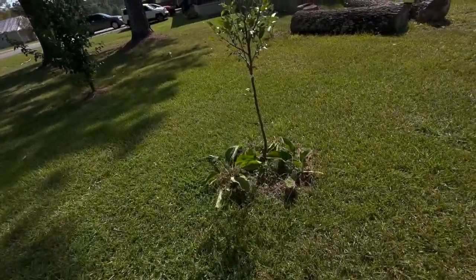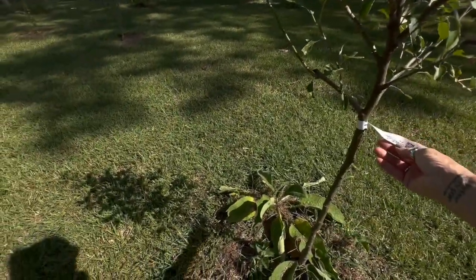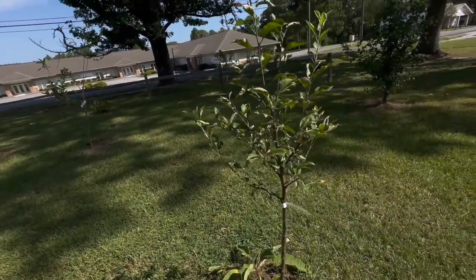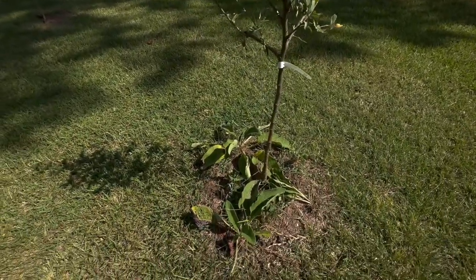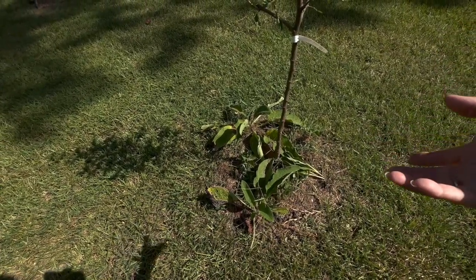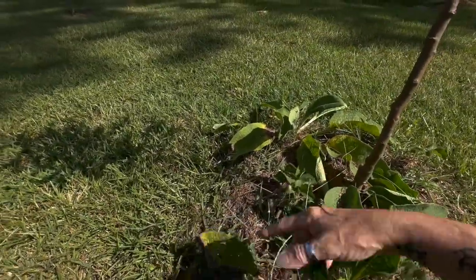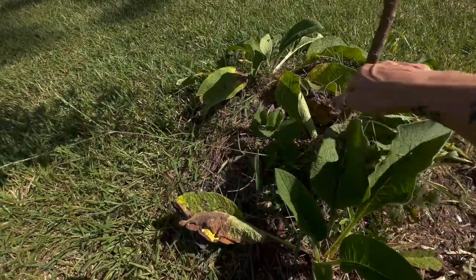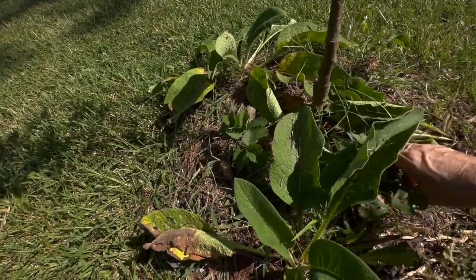Now this tree here is one of our apple trees. Which one is this one? This one is a Stark Bro's Grimes Golden. This is Rob's favorite apple, and they're hard to find. He was so excited when Stark Bro's had them. Down here at the base, we have got comfrey, which helps feed nitrogen into the soil. It pulls it up from the ground. And then right here, this is going to take off next year, but these are strawberry plants, which will be a ground cover, and that'll help with all of these stinking weeds that come up.